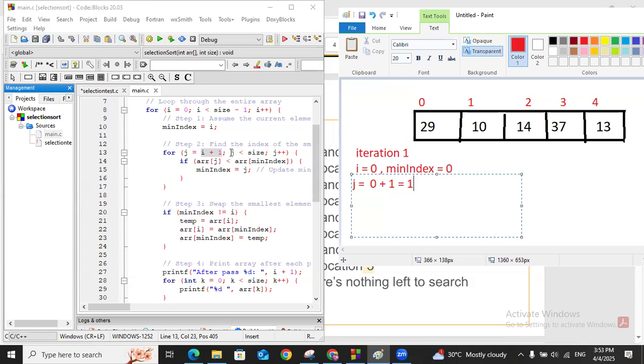Then we check array j. Array j means what? Array 1. Array 1's value is what? 10.